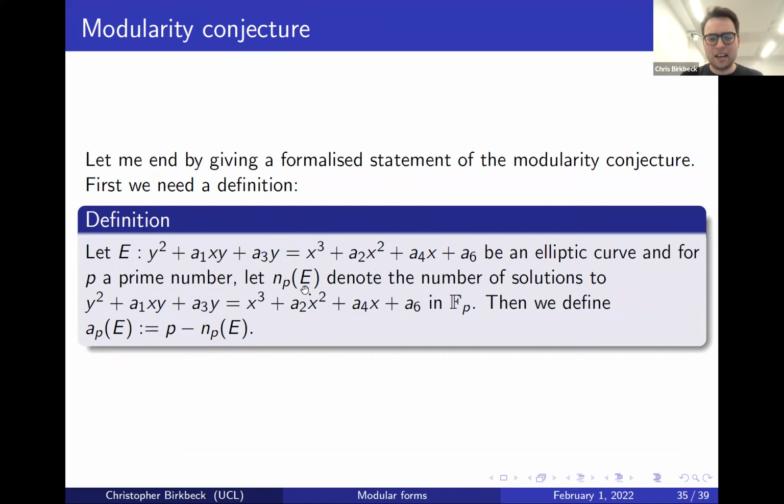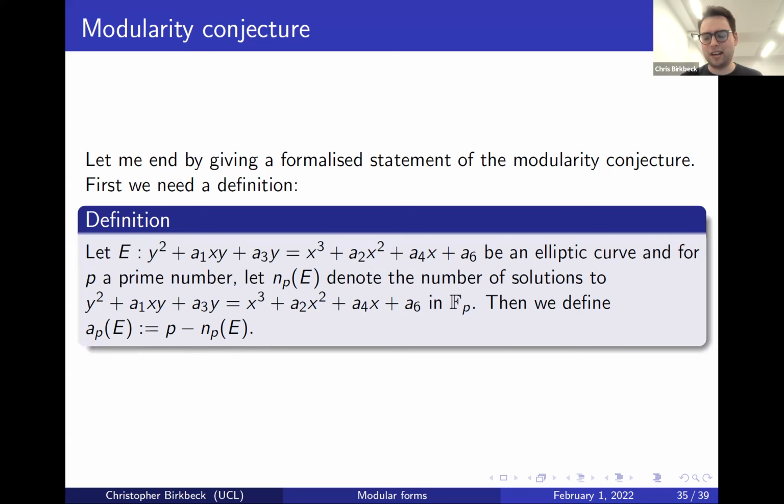But given an elliptic curve, we want to define the a_p of E. And this is defined as p minus the number of solutions that your Weierstrass equation has mod p. So you want to think of reducing your equation mod p, and then you count how many solutions this has over F_p. And then a_p is just the difference of p minus that. And if you've seen this before and you're thinking this is a little bit weird, sometimes it's a p plus 1. Notice that I'm not thinking of my elliptic curves as having a point at infinity with this definition. So this N_p of E doesn't count the point at infinity. So I don't have to take an extra point. I don't have to do a p plus 1 here, which is maybe the more standard way of defining this quantity.